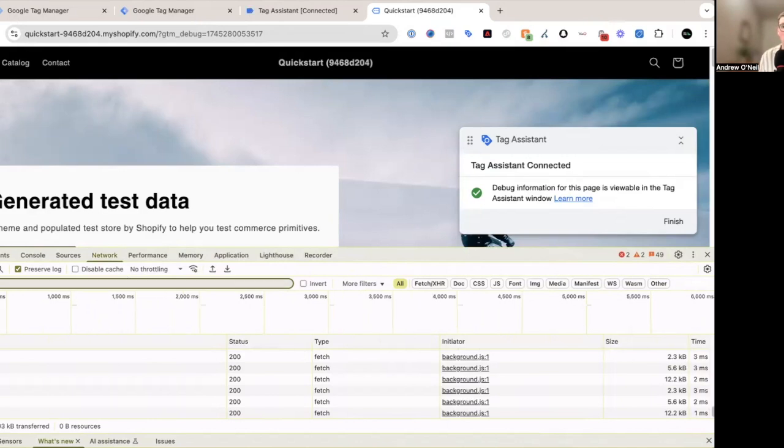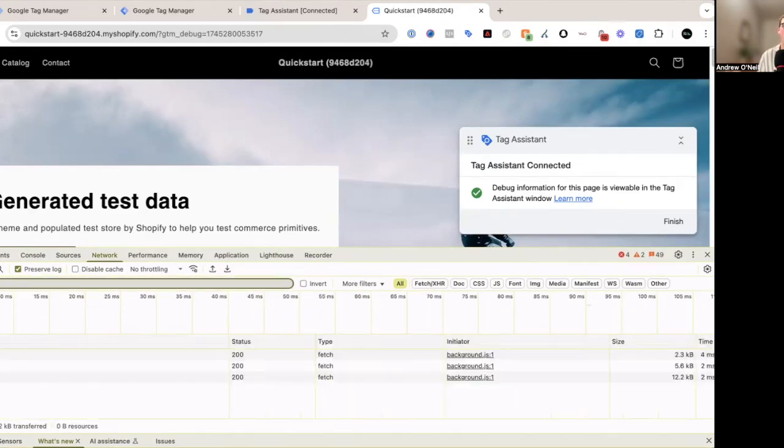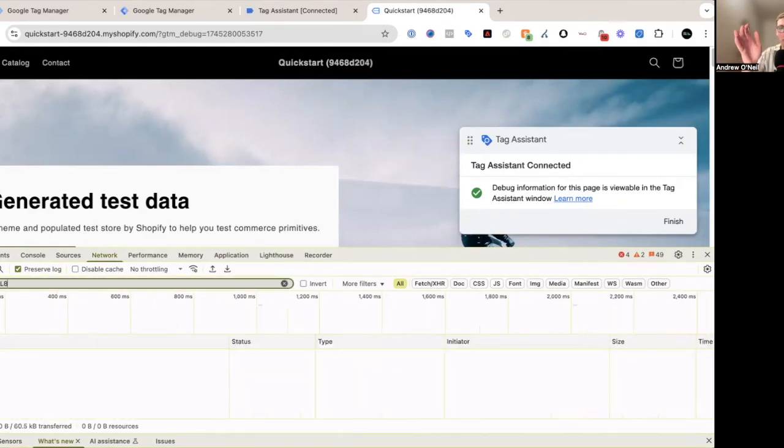And there are two settings here that if you are brand new to the network tab, you're going to need to enable. You're going to want to click on this preserve log and you're going to want to turn on record hits so that way everything is logged. Now, what I'm actually going to do is click this stop button to clear the existing log, and I'm going to paste in our value. This is what I just copied over.